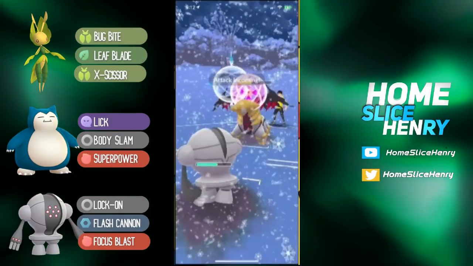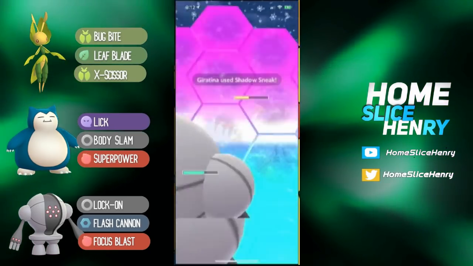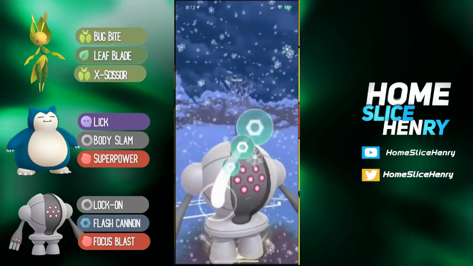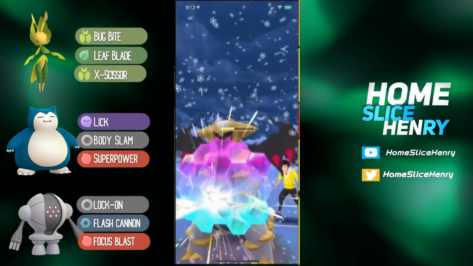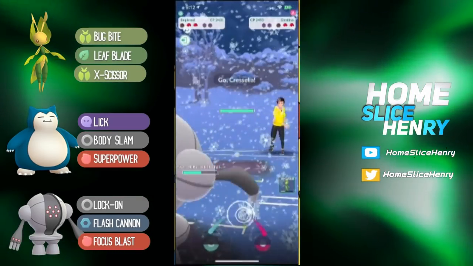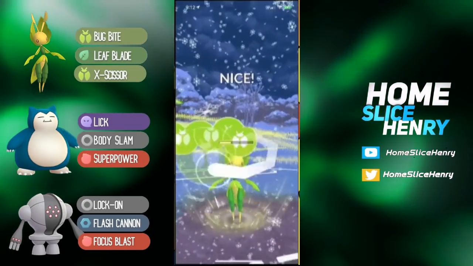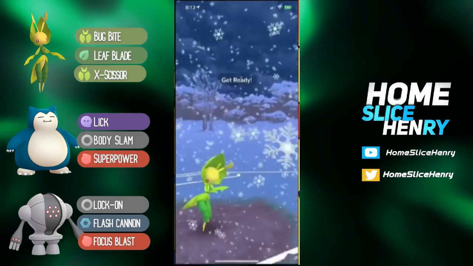And we should be in a good position, because if whatever they have in back is weak to Registeel, then we should be okay. So we are going to shield up the Shadow Sneak and go straight for the Flash Cannon. Flash Cannon is going to be getting it quite low, so we are going to see that shield come up, and it's a Cresselia in the back. We aggressively swap into LEAVANNY, and now we have the alignment that we want.